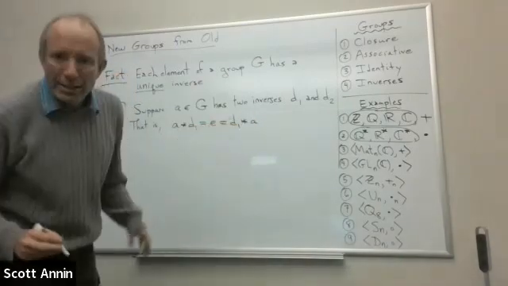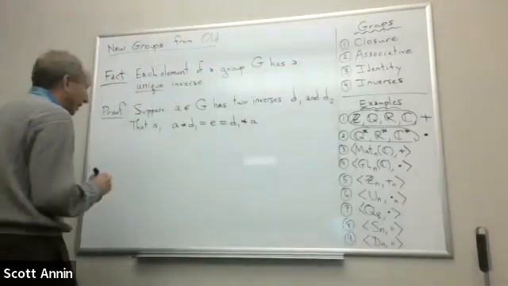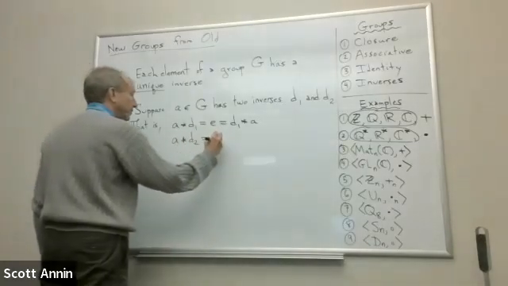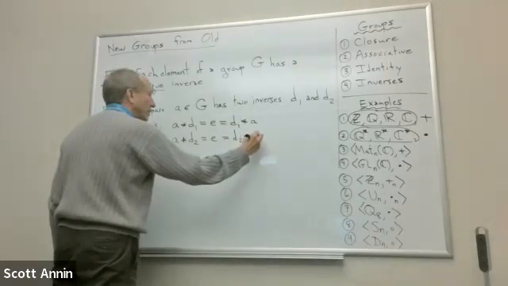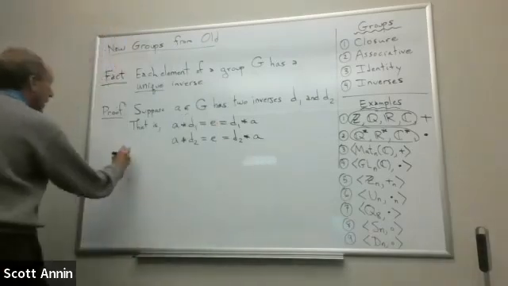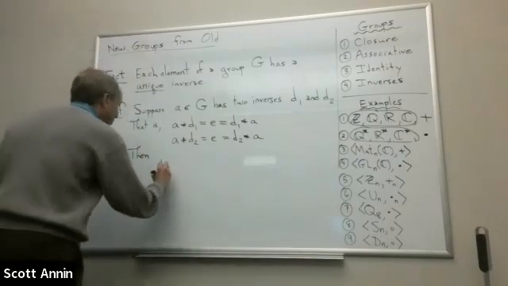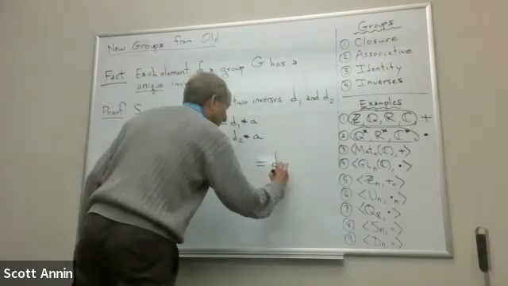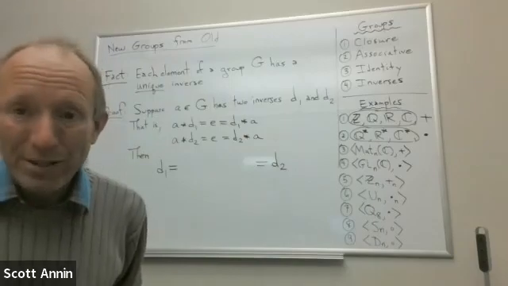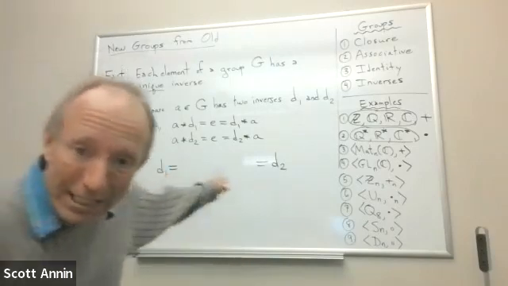I'm just reminding you, this is the definition of an inverse according to the basic properties of a group. And we also know that A star D2 is also equal to the identity element. So we have these two sets of equations, and it is really just a quick little one-line proof. And what we're going to do, of course, to prove uniqueness, and I'm pretty sure you've seen this kind of reasoning before, is just prove that D1 is equal to D2. In fact, if you'd like, feel free to pause the video and see if you can fill in the missing steps.